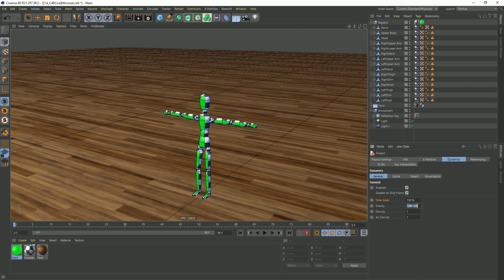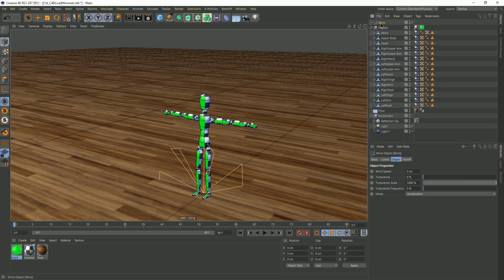And I'm going to go back to General and take our gravity and set it to 0. So now there's no gravity. And if we hit play, this should just start gently floating up into the air. Excellent. Now, the reason we're doing that is because now we can make a simulate force wind. We could use gravity, but I like wind.